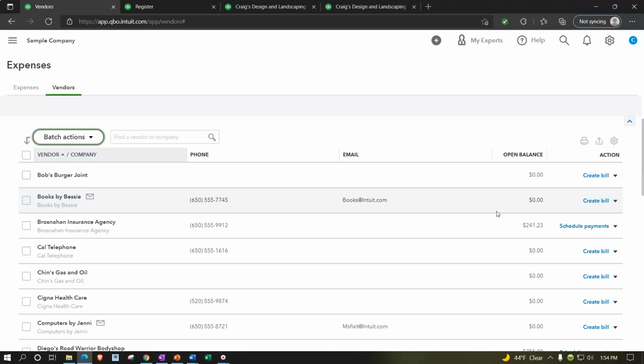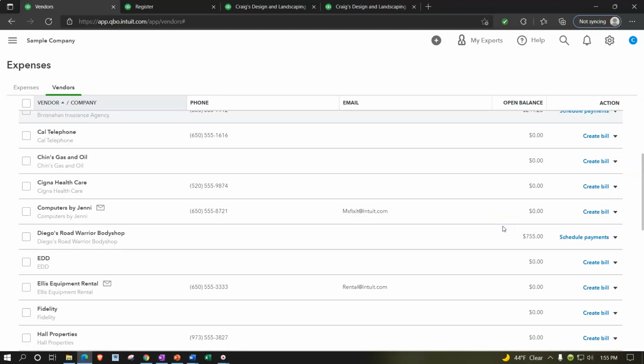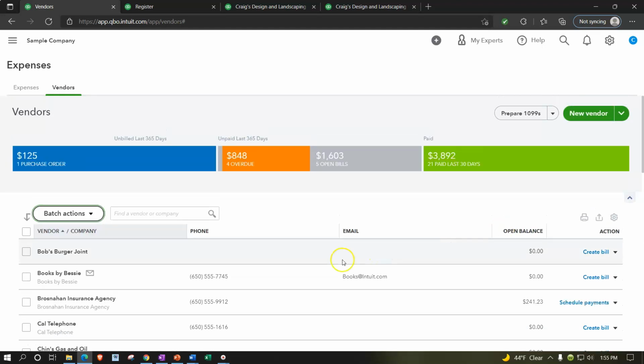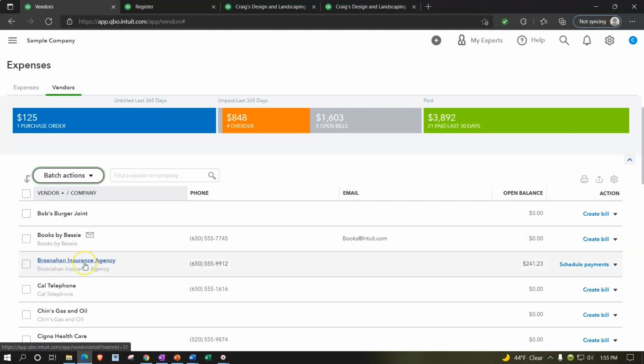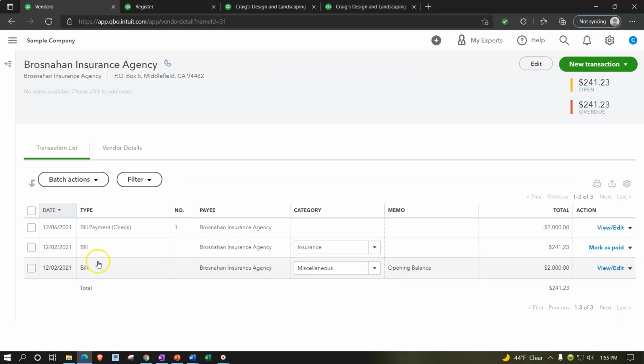We might be paying them with just a check form, so that we never enter something into accounts payable, or we might be entering the bills into our system, which would increase the accounts payable, in which case we could possibly have outstanding balances for them. We could sort the vendors here, and I could see the detail in them. So if I click on a particular vendor, then I can see the detail.